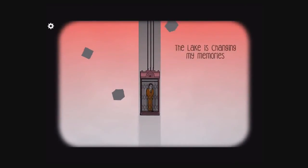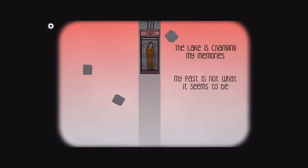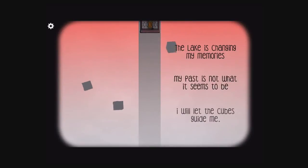The lake is changing my memories. My past is... I will let the cubes guide me.